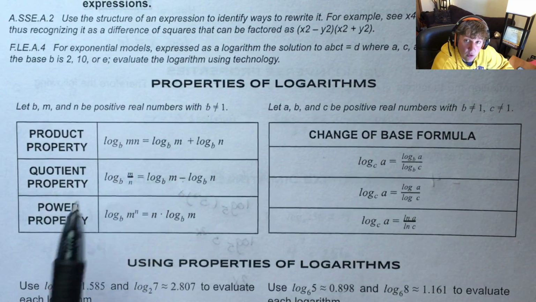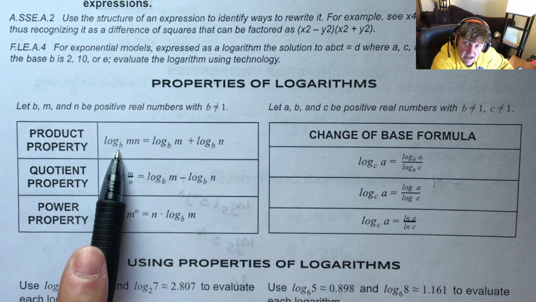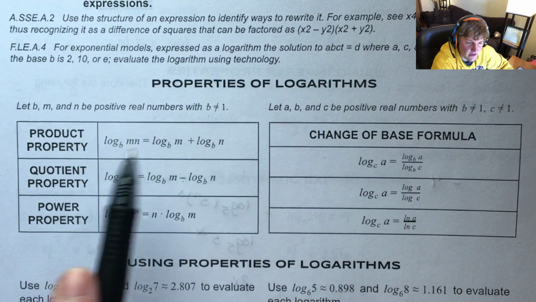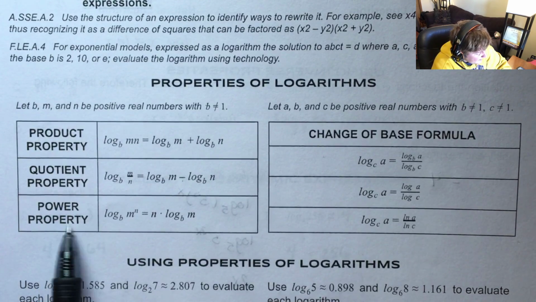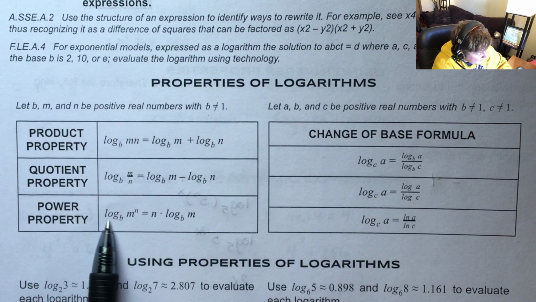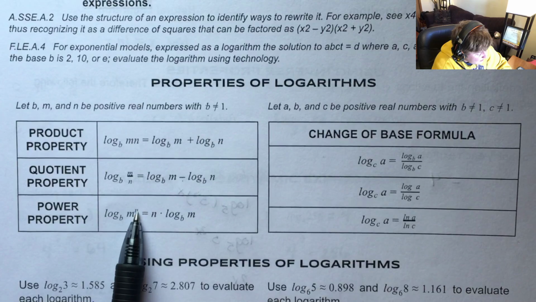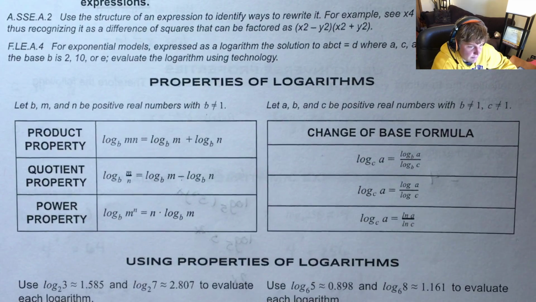Okay, and it's important to note that it isn't just going from left to right here. If I have this, I can backtrack into this as well. So this is the important stuff when it comes to these properties, is understanding that it's not a one-way street; it's a two-way street. The last is the power property here. If I have log base b of m to the n power, what I can do is pull that power out in front and leave everything alone.